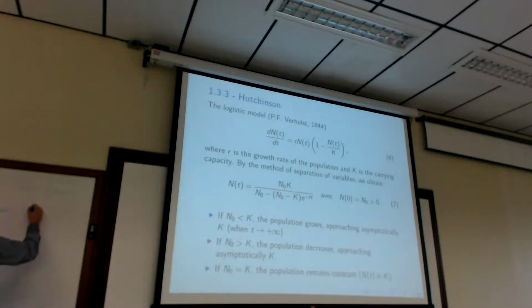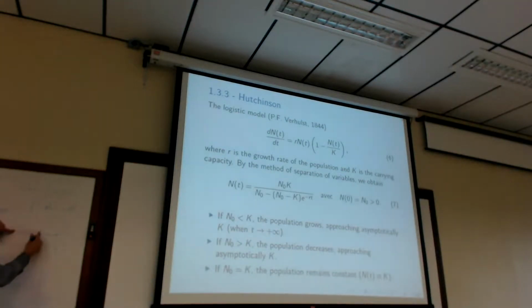Of course, for a scalar function, we have only one way. There are no oscillations for this kind of ordinary differential equation. Why? Because you can do it by contradiction. If you assume that there is a solution doing this, then you will have T1 and T2, and here n of T1, and you will have a contradiction because the system is monotone.